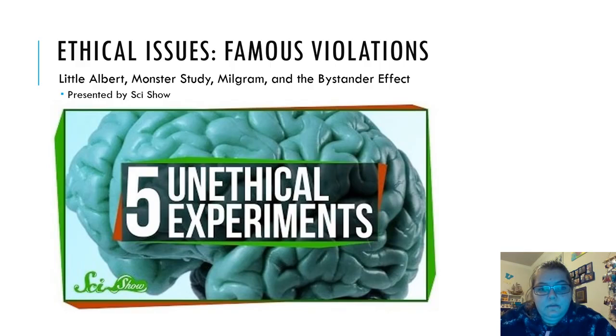65% of the subjects did give out those maximum voltage shocks, just because a scientist in a white lab coat told them to. Milgram concluded that people will obey authority figures even in morally questionable circumstances, and the experiment has since led to many more studies on the psychology of authority.